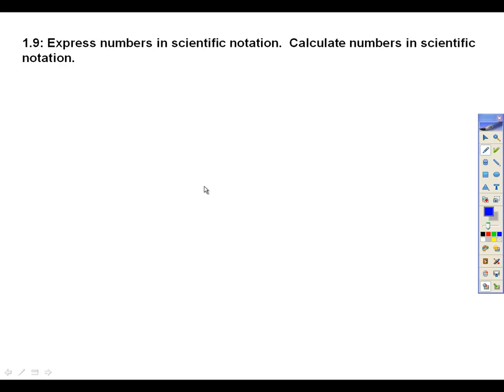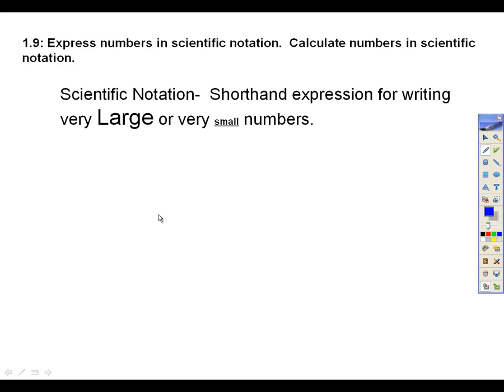All right, one thing you guys need to know is that you'll always have your calculator. Always. I'm never going to take that away from you. So when I talk about calculating numbers in scientific notation, the extent of that is you need to be able to punch it into your calculator, like be functional with your calculator, because I'm not going to take it away from you. I promise. But I do want you to understand what it means for something to be in scientific notation, and it is not changing anything about the number at all.